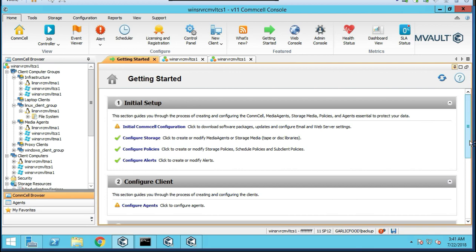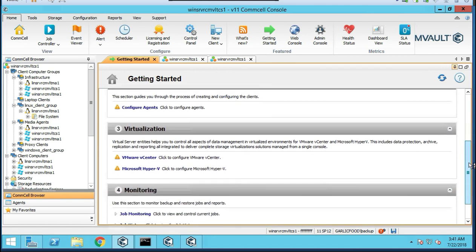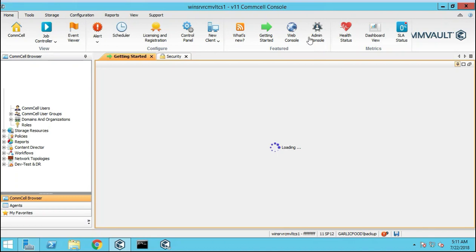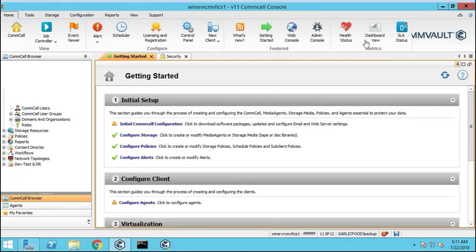It's just kind of like, hey, here's what you can do with this thing. These are little nuggets of information on how to do it. Job monitoring, job history reports, virtualization. Pretty nice. We're going to skip the web console, admin console, and then these three metrics here: health, status. We're going to come back to them later. That's all, because they take a while to load.